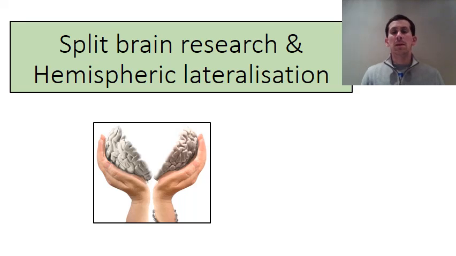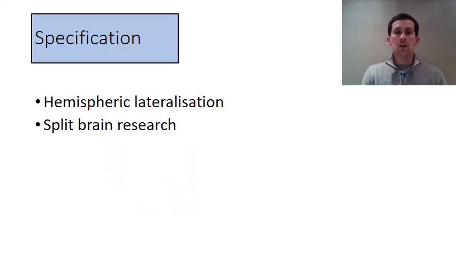This video is going to look at split brain research and something called hemispheric lateralisation. Although that sounds a bit of a mouthful, don't worry, it's quite a simple idea to get your head around. The split brain research all links into this idea of hemispheric lateralisation. If you look at your specification, there are two key terms you've got to know: hemispheric lateralisation, so what it is, and how split brain research was conducted. So two main things on your spec.